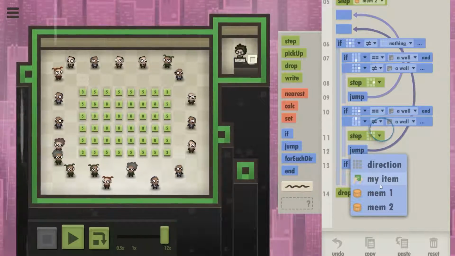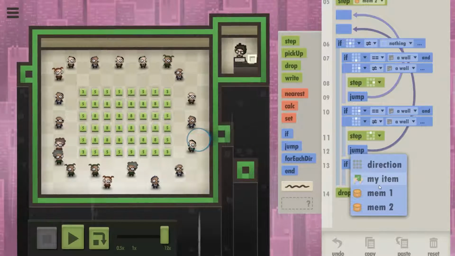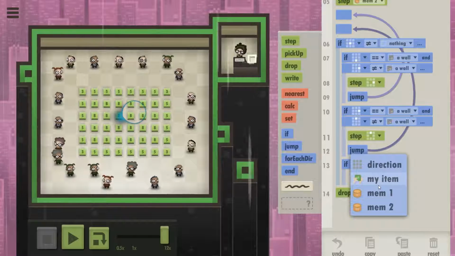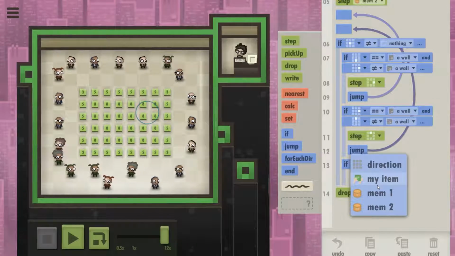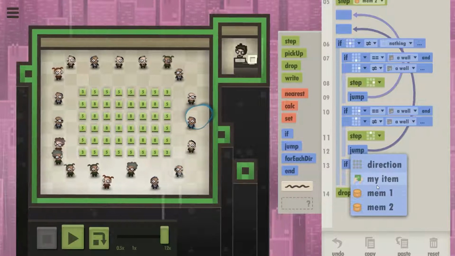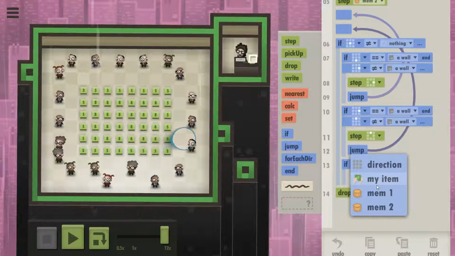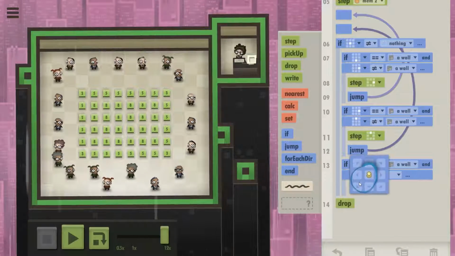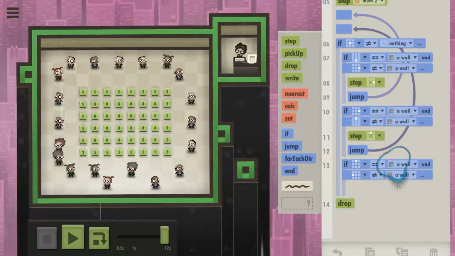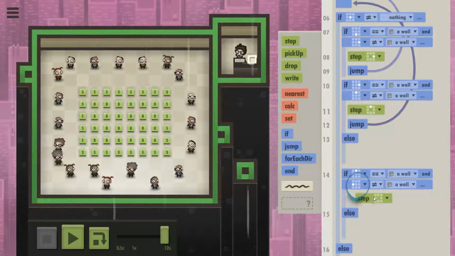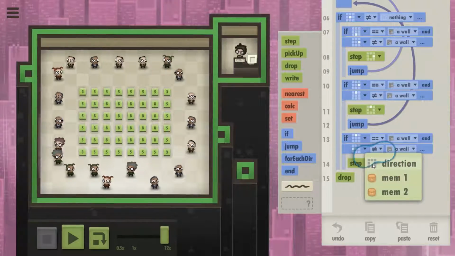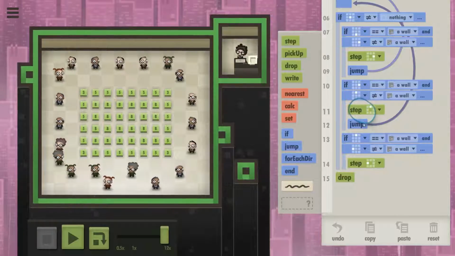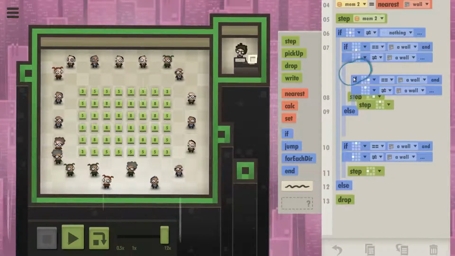If right. I'm just thinking about the repercussions of what we're doing. Actually, we can use the else to our advantage here.